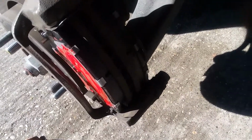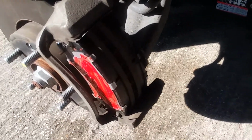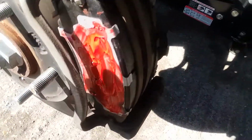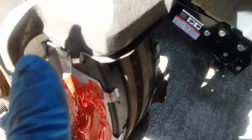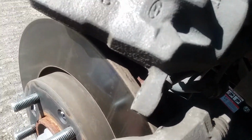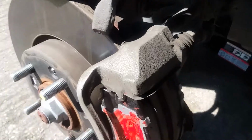Okay, on some disc brakes, on the majority of them, you will have these different clips. When you buy your brake pads, it will give you directions on how to put the clips back. On this vehicle, you have one that rests on the bottom, you have one that rests on the top, and you got one on the side here. Pretty simple to figure out. And you can see these little tabs here where the clips clip on. Pretty simple stuff. So the brake pads go in, and you can look at the pads and see how they go on. They're, you know, kind of arched, so obviously they're going to go with the arch of the brake rotor. So pretty easy to figure out.